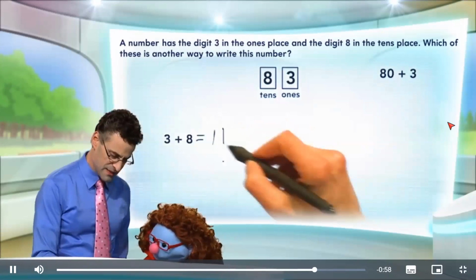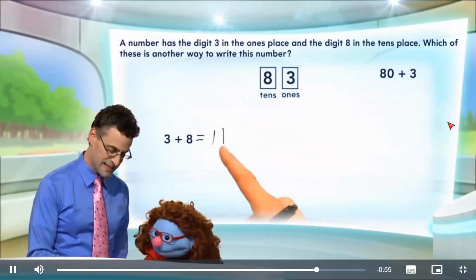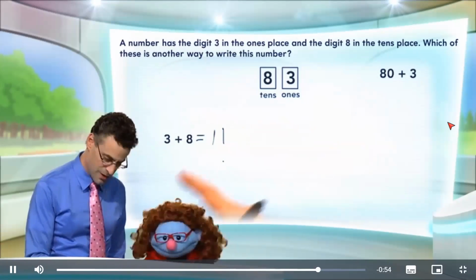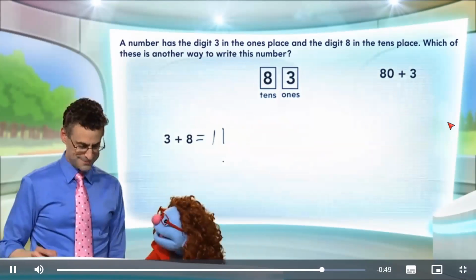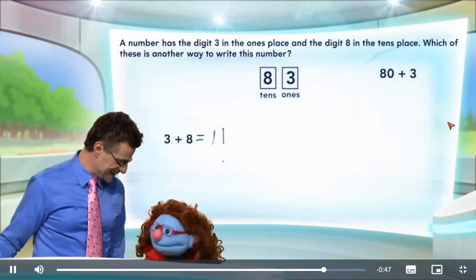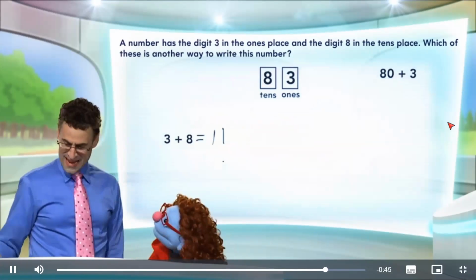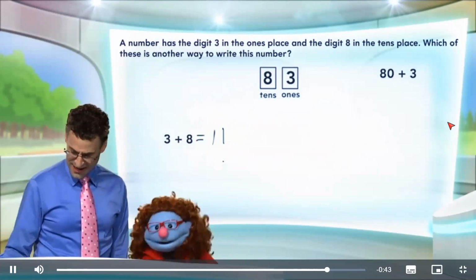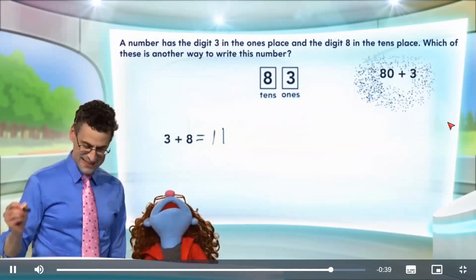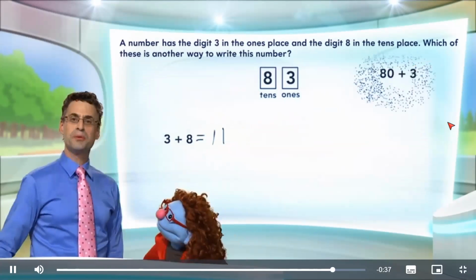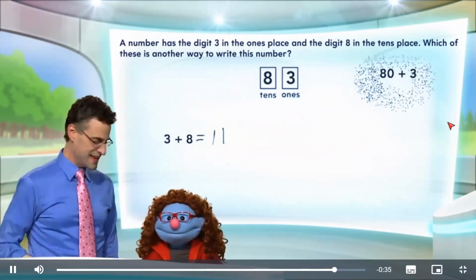And here we see that the digit in the tens place is a 1. Exactly. And the digit in the ones place is a 1. So this is not even close, because there's a 1 in the tens place and a 1 in the ones place. And so the winner of our contest, in fact, is 83! Exactly, which is 80 plus 3. And so now we see the answer to the riddle.